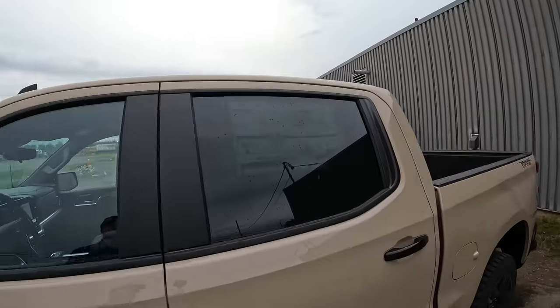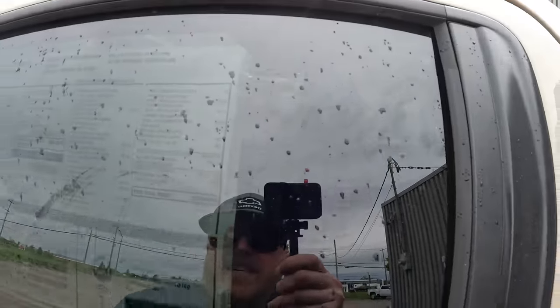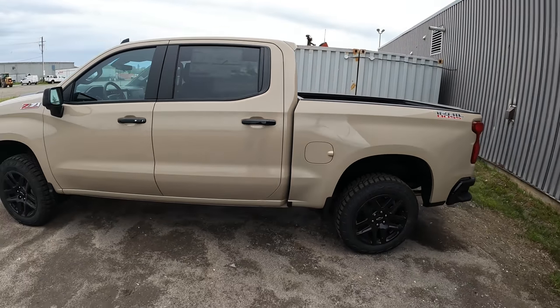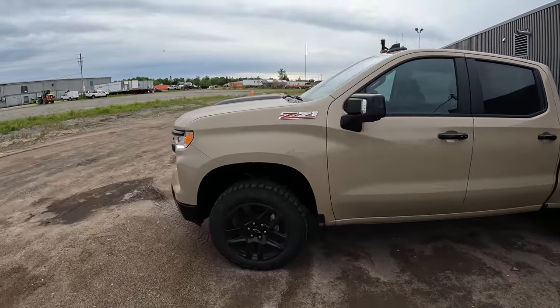The way this one is equipped, Canadian, is $70,668. That is how much this particular one is. Now, this does not have all the features you can get in this truck. We're gonna talk about that here in a second. But let's just talk about one other thing first.